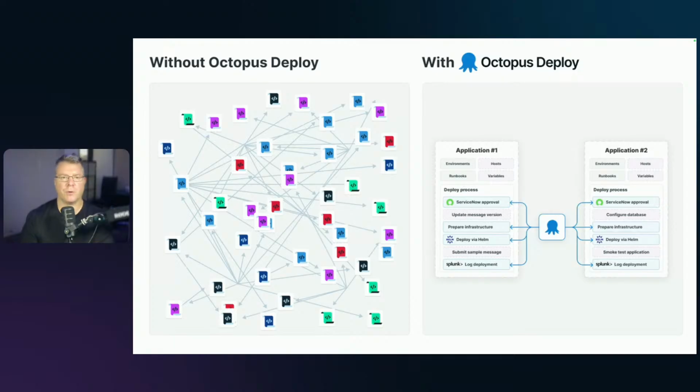With Octopus Deploy, we quantify a lot of these things, like a project or a deployment or a release or an artifact. These are the building blocks of deployments. And with Octopus Deploy, you have one place where you can manage all of these things, and we give you clarity into all of this.